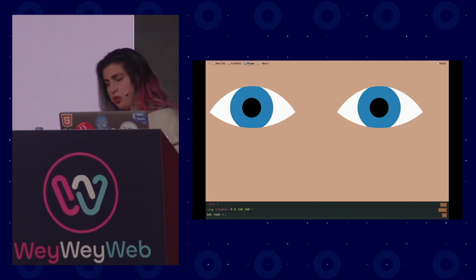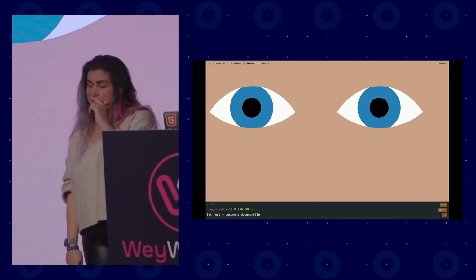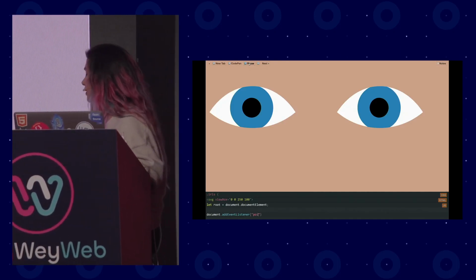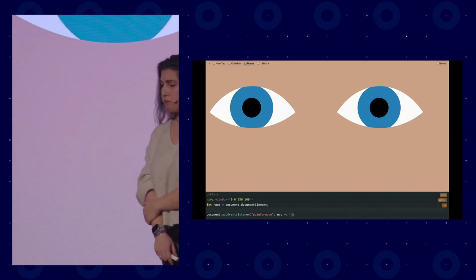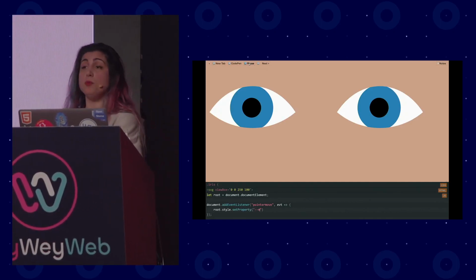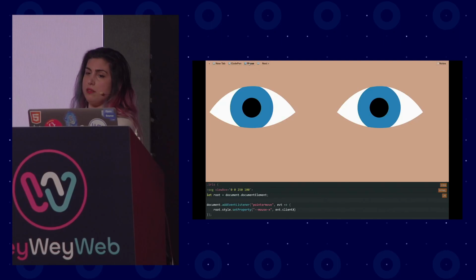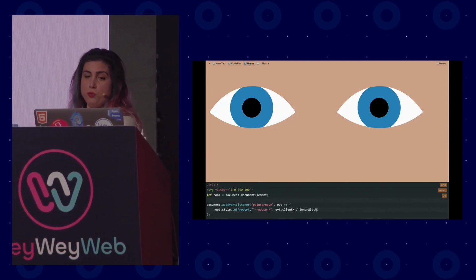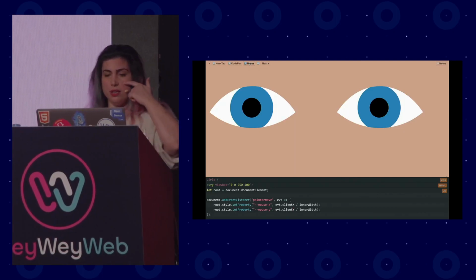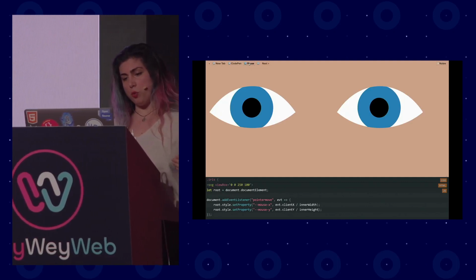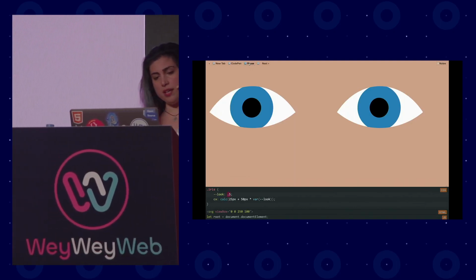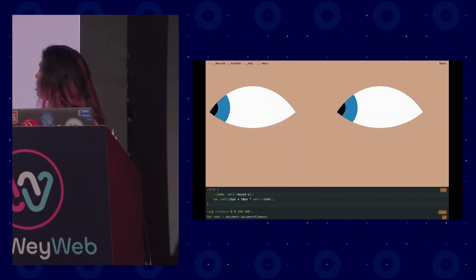So let's write some JavaScript that monitors mouse move events, pointer move events, that monitors when the mouse is being moved, and sets some variables on the root element. Why on the root element? Because then we can use them everywhere in our CSS that needs to reference these numbers. If we specify our CSS variables generically enough, they can be usable from anywhere. So we specify these mouse X and mouse Y variables. We set them to essentially percentages of the viewport from 0 to 1. And then we can go to look and set it to these variables, to mouse X.